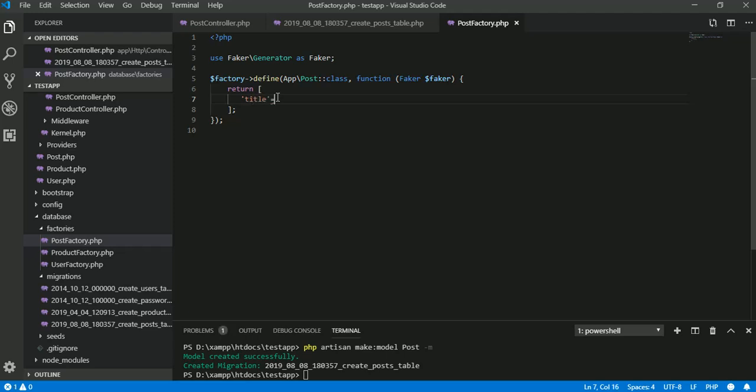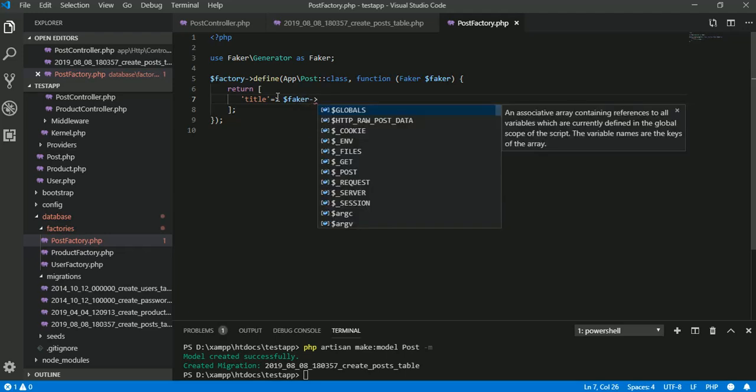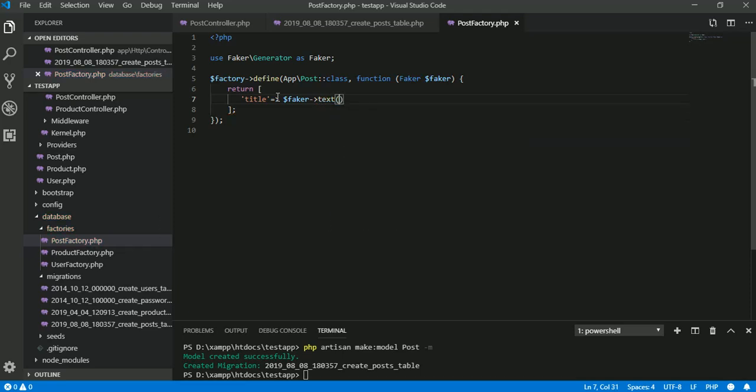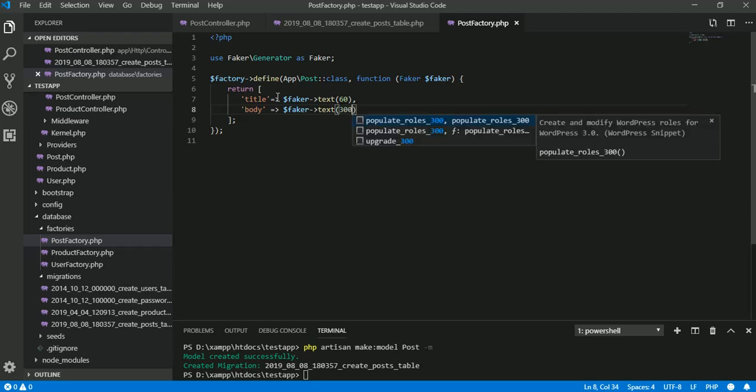Title, an array, and then faker, text, and give it around 60 characters, comma, and then for the body, faker, text, and we give it around 300 characters.